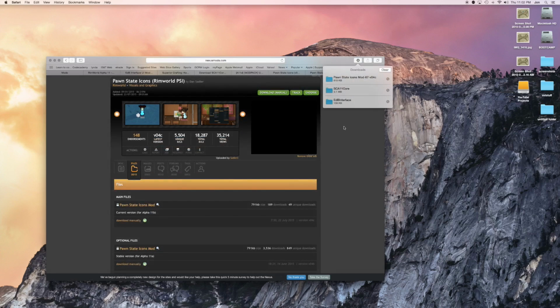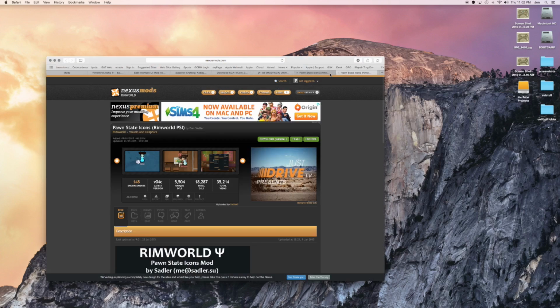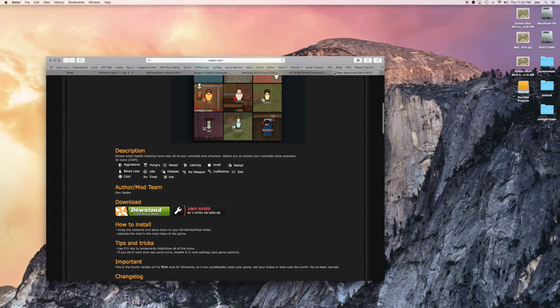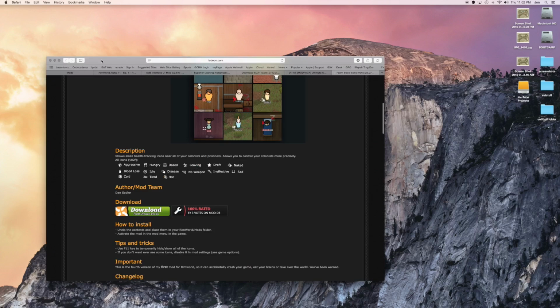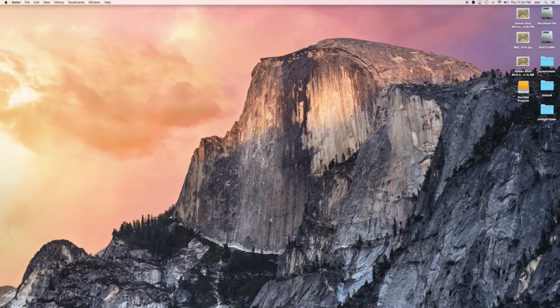So we have the 3 that I'm going to use here so far, and we're going to close out some of these pages here. So like I said, I'll put the links in for these particular ones into the description below for you guys so that we can see exactly what they are, and you can go grab them yourself if you want them. So now let's go back in and we're going to try to install these now. We're going to do this on the Mac operating system.